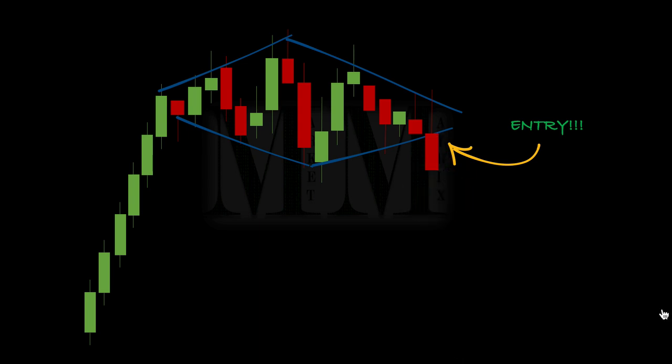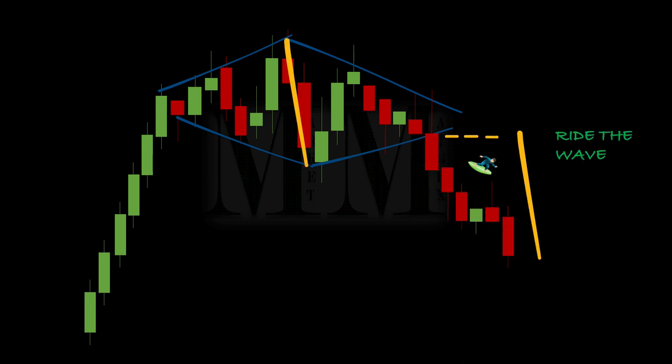And now once we enter that short trade, we measured the move already. So when we measured the move, we already have an idea of where we can expect the stock to maybe go. So over here was the measured move. That same measured move, you could see these lines over here. Why I didn't draw this measured move over here is just so you can see the candles. I drew it over here instead because the break was at the same level over here. And you'll be able to ride that wave all the way down over here.